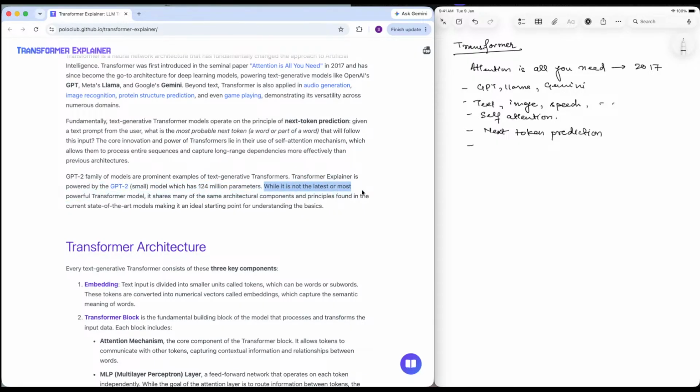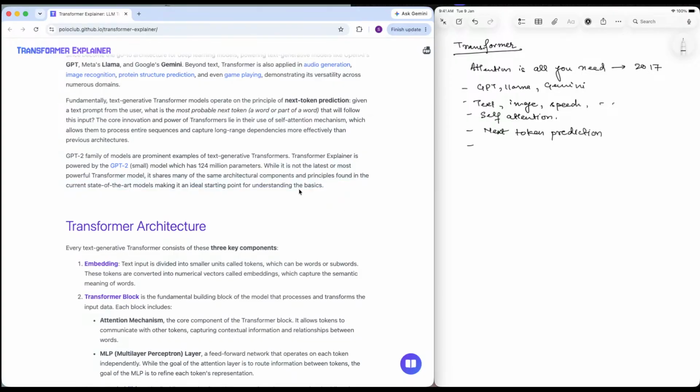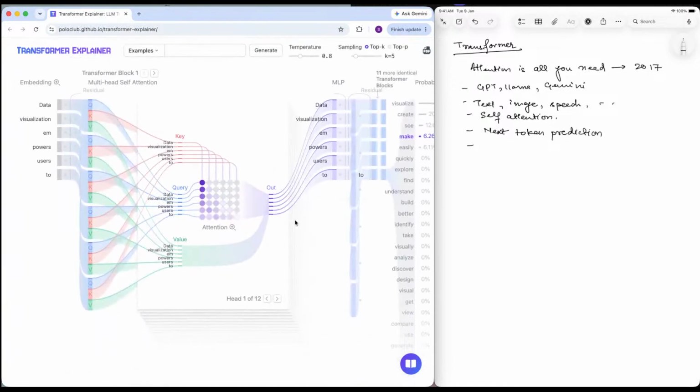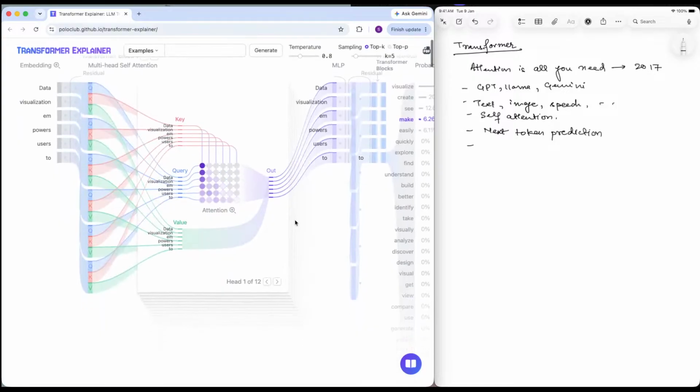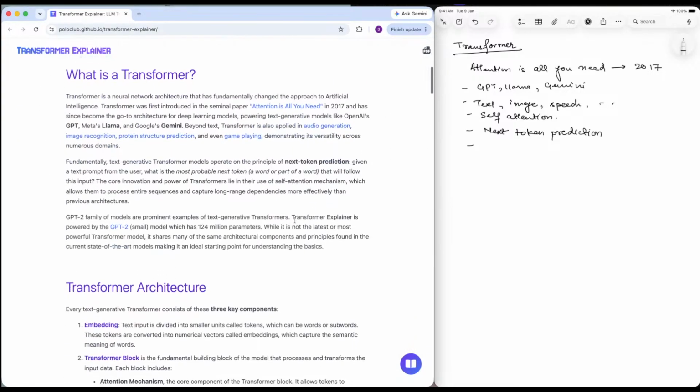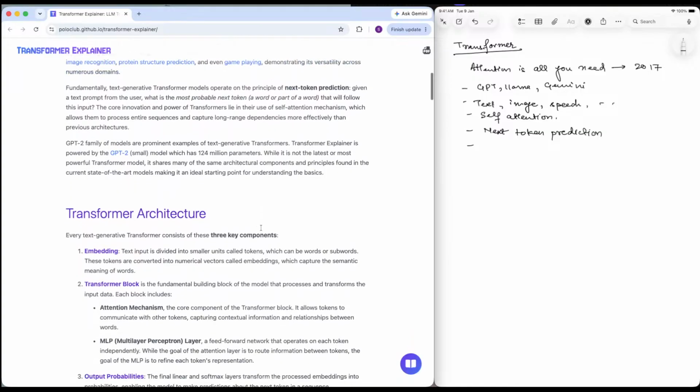While it is not the latest or the most powerful transformer, it shares many of the same architectural components and principles found in the current state of the art models, making it an ideal starting point for understanding this. So the explainer that we see here is actually the GPT-2 model, comprising 124 million parameters.